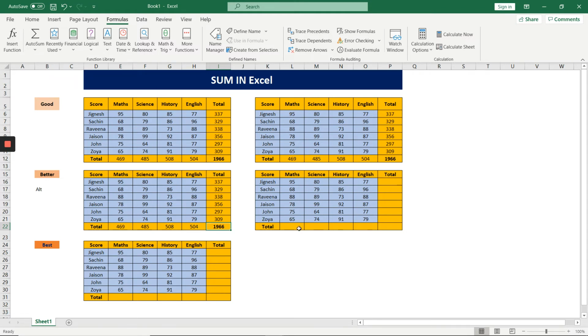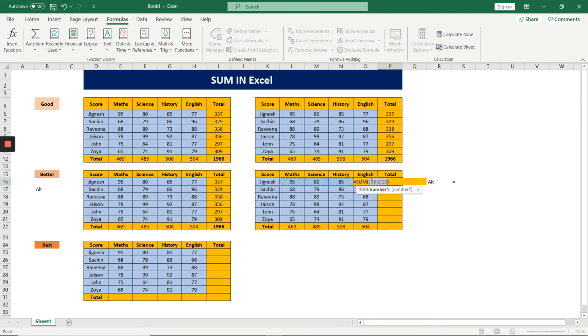Now there is one interesting shortcut, which is Alt and equal to for sum. Just press Alt equal to and see what happens. This is a shortcut key available in Excel, and it gives you the summation. Drag it. Let me press Alt equal to again.